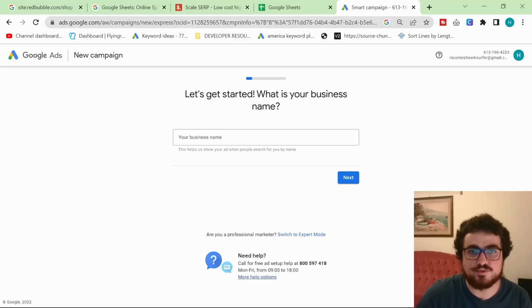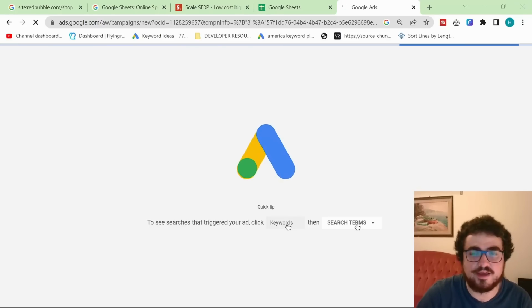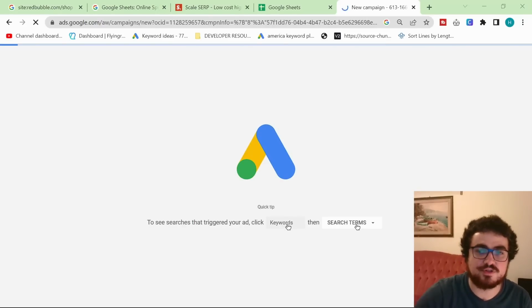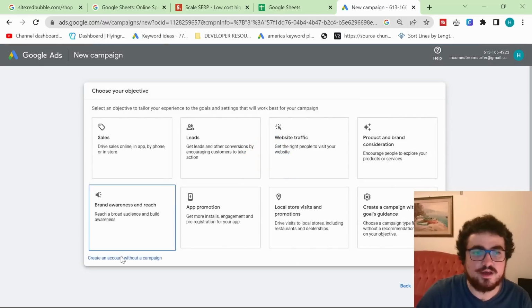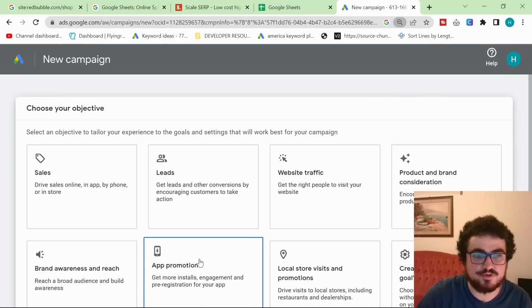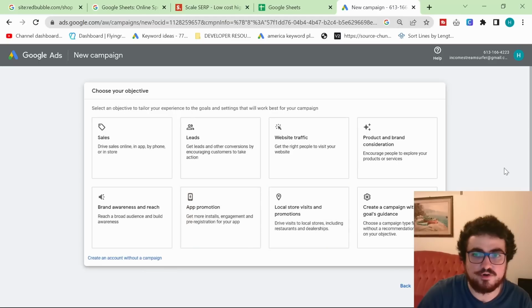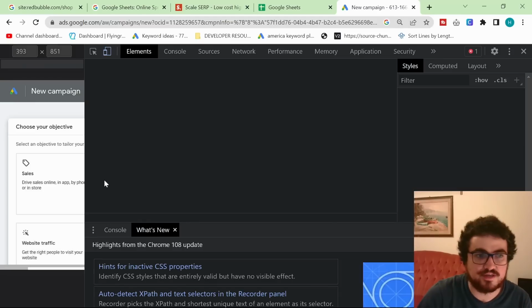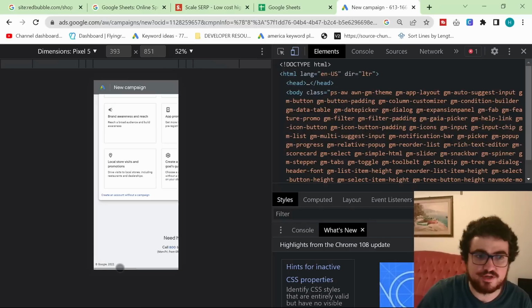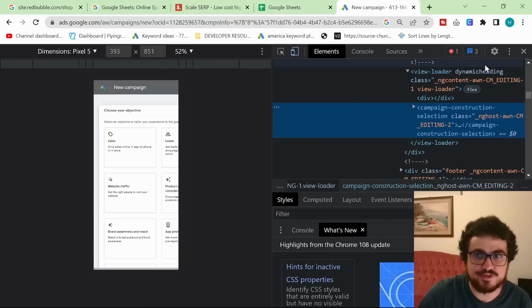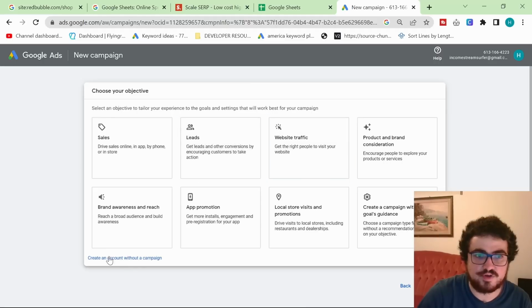Okay, so once you see this screen right here, you just want to click switch to expert mode so that you're not going to be bothered by any of this crap and you can just get through to the keyword tool. And then on this screen, if you're too zoomed in or if you're on a device like a mobile, for example, you cannot see this option. I don't know why, but for some reason, if you're too zoomed in, you can't see this option.